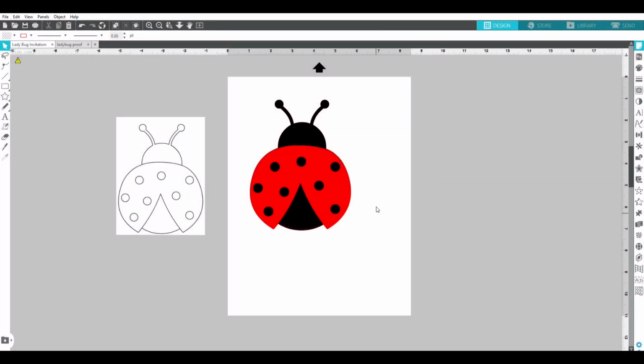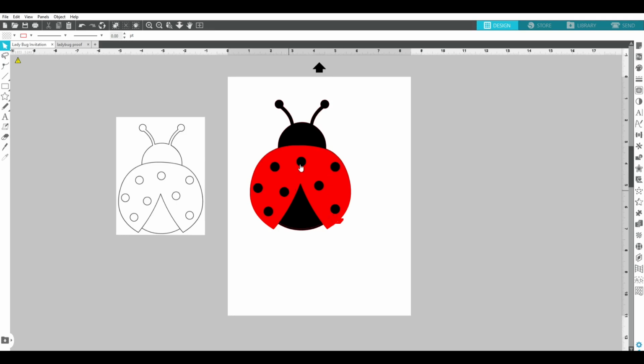Alright guys, so the first thing that we're going to do, I'm in Silhouette Studio, and you guys are going to have to forgive me because right now on my screen I can see a box, which is everything that pops up when I change these, but for some reason it doesn't record, so I'm going to have to figure that out. I will just let you know what I'm clicking on, and hopefully that will be enough for you to be able to create this project if you choose to.